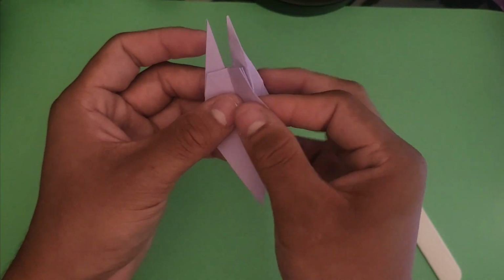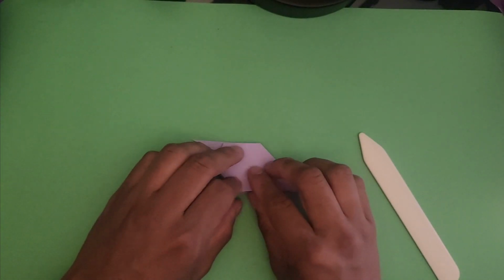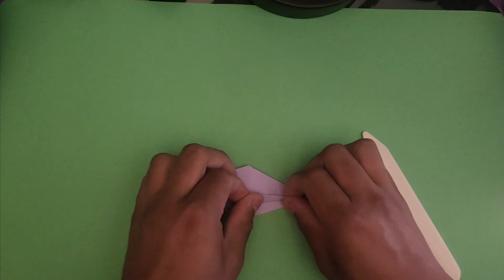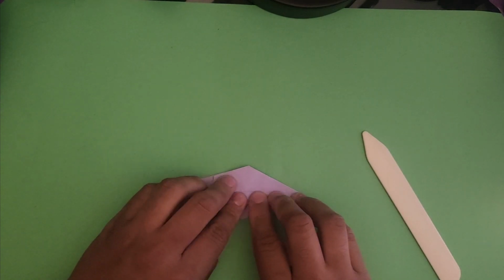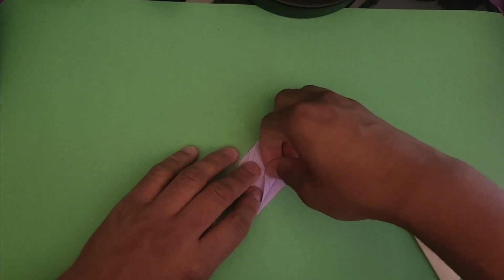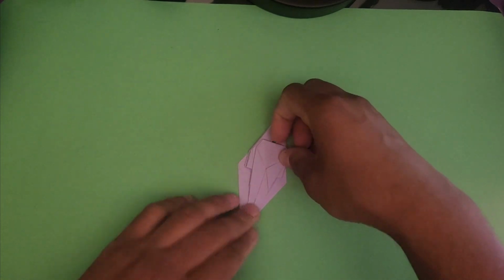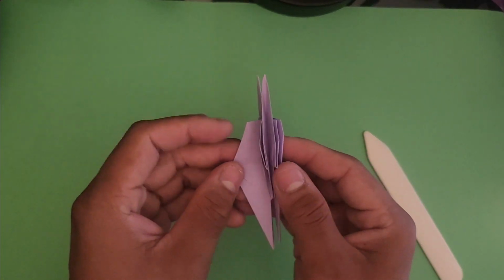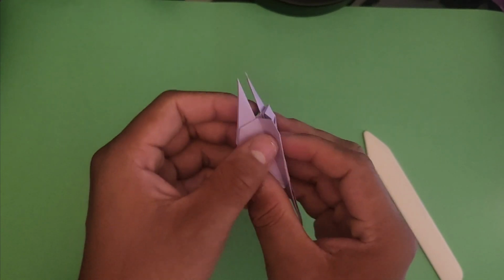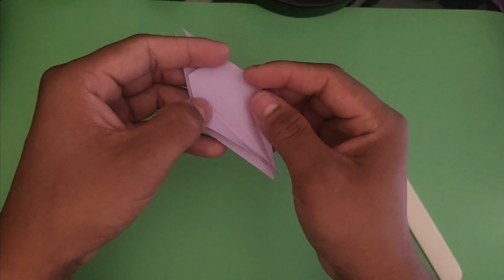These ones that are pointing up will now be on the inside. These two that are here in front, we're going to keep folded down because we're going to do something very similar to when you're folding a crane, right? And bring these here. Bring this one to the center as well. So now I'm going to do a very similar thing we did with these edges, right, where we brought these inside. Except now we want to do that for this whole piece. So we're going to open this back up, right?